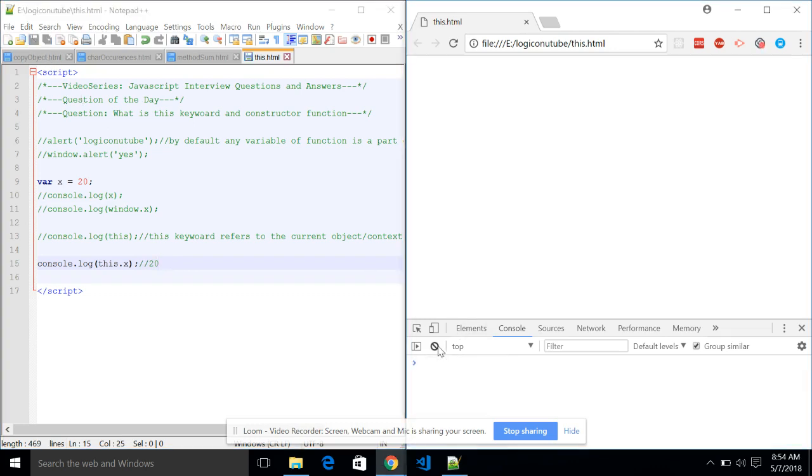Save the script, clear the console and refresh the page. Yeah, right. Great, it's printing 20. So variable x is a part of window, and this keyword refers to the window object. So x, window.x, and this.x: all three forms refer to the same variable x.